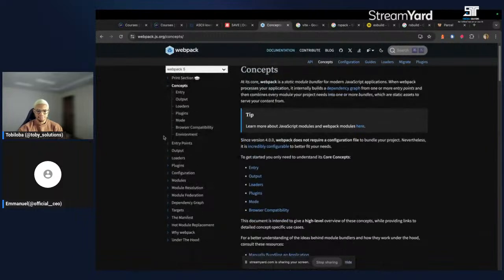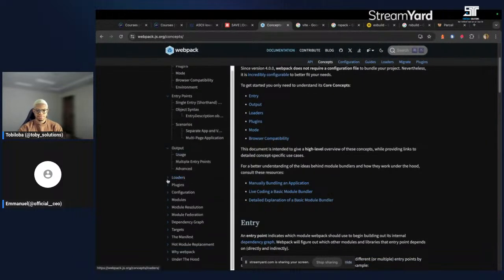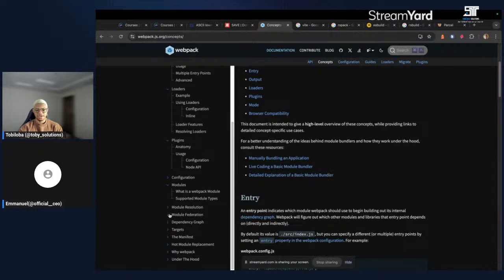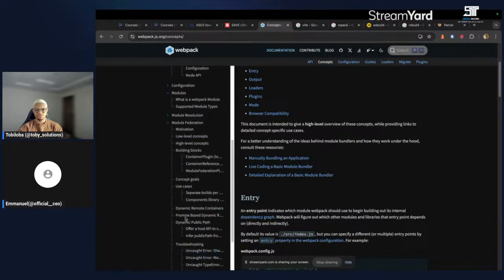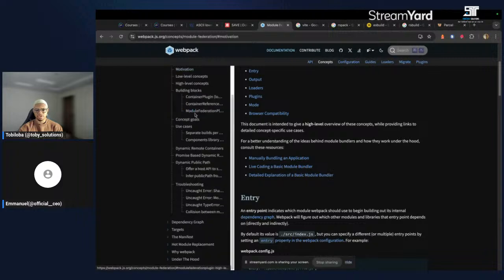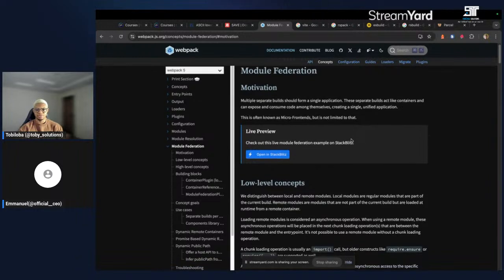Navigating these docs, you can come here and read up on stuff if you want to. Webpack is also so cool because you can do module federation. It lets you have separate builds within your project, as containers, that share code between separate projects.